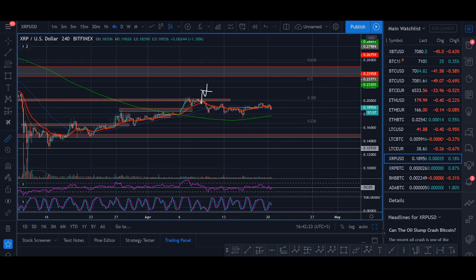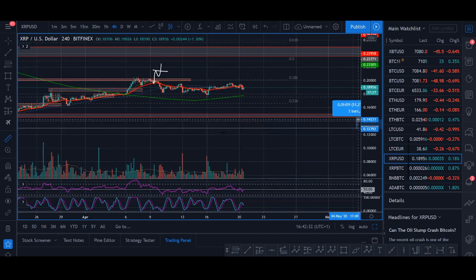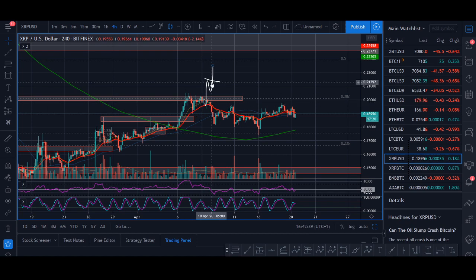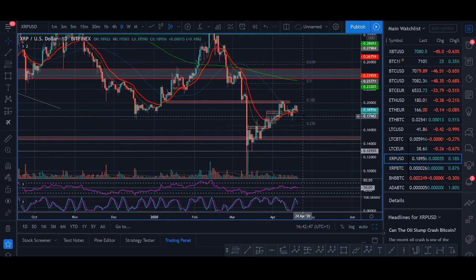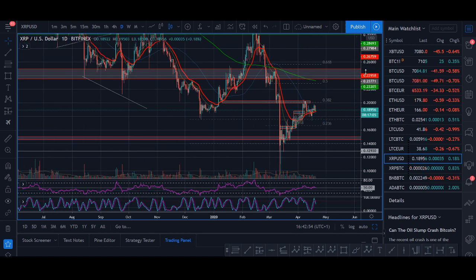In previous videos I talked about XRP on a breakout. When XRP broke out of the 236 zone we took a trade on a pullback. That's exactly what I'm expecting again — if XRP breaks above there, we'll take a pullback and get in. From a higher time frame XRP is looking okay, but the 382 region is a very big zone. If it breaks above that I think XRP could be heading towards that 25 cent level.